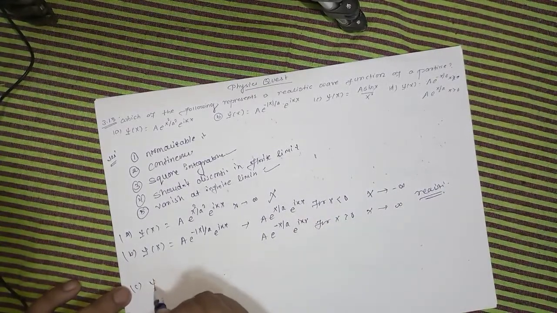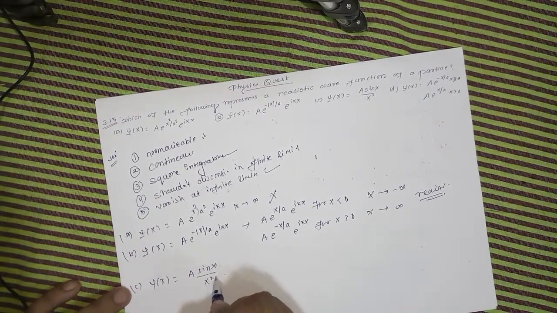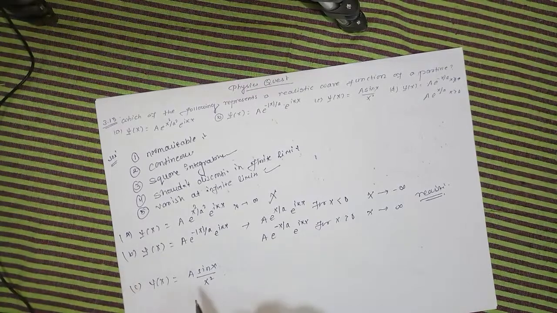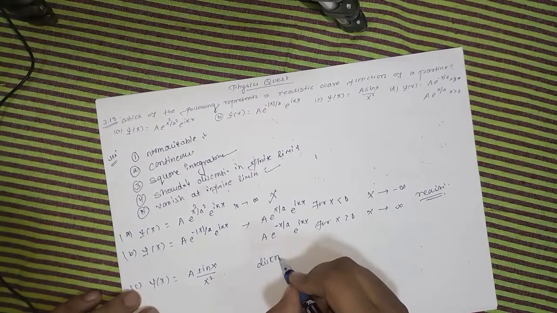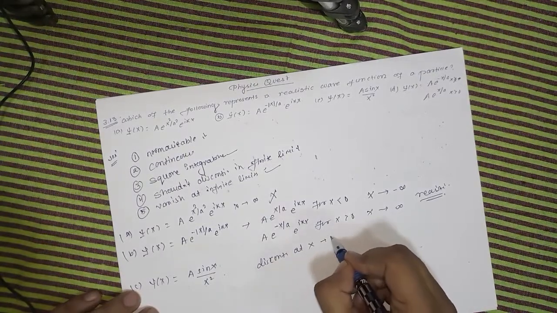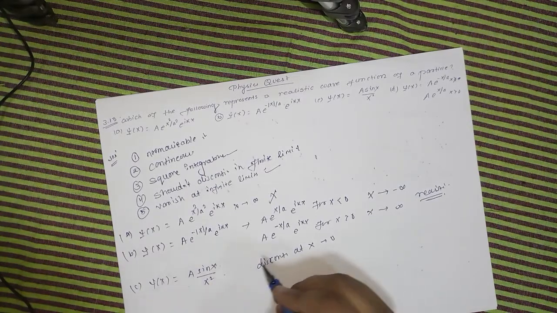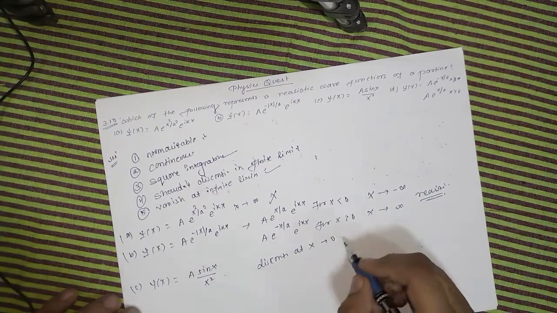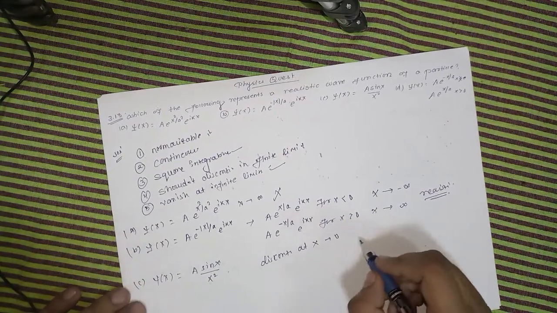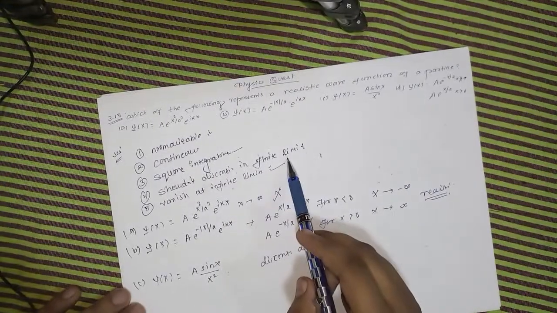Next is psi of x equals a sine of x square. We can look at this function and it has a discontinuity at x equals 0. If we put 0 at x equal to 0, it becomes infinity: a sine 0 upon 0, so it is not continuous. It is discontinuous at x tends to 0, that means it is not a realistic function. It should not be discontinuous at a finite limit, as I mentioned here.